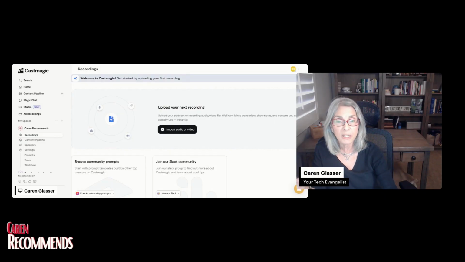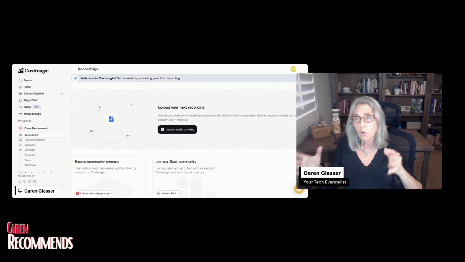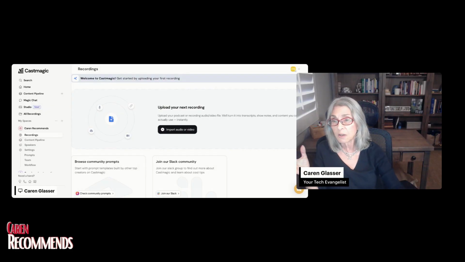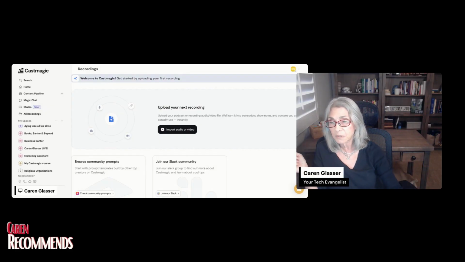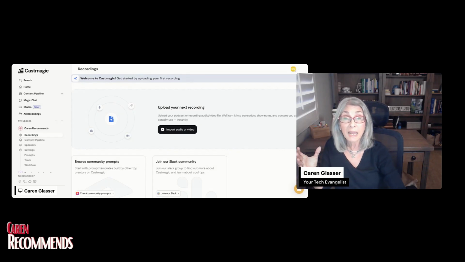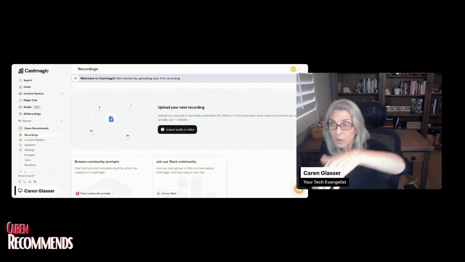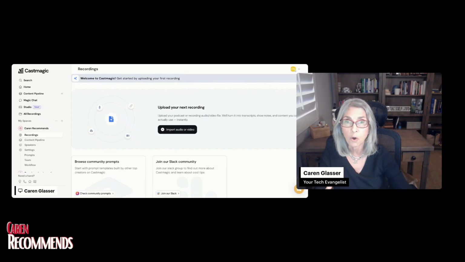I want you to look over here. There's an upload button over here. And then within each of the spaces, we have all sorts of things in there. Everything starts with this upload button. So spaces are where you actually organize your content. In my case, as you can see over here, there are a ton of spaces. I have one for each one of my shows. I have created one for my technical training, and this is the one we're going to play in. And we're going to actually make one together so that we can create the trainings and put them within this platform so that you can see how this all works.